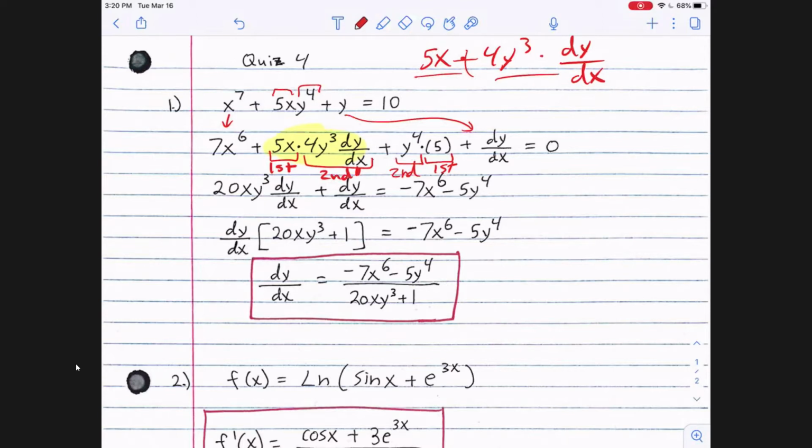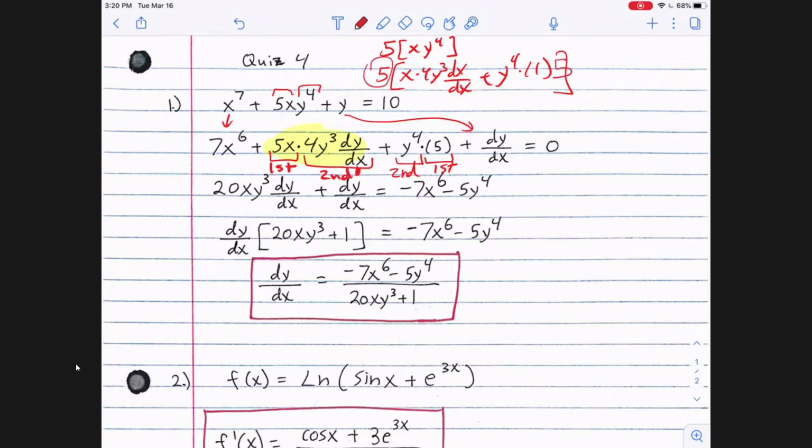The other thing, it's not a mistake, some people decided to factor the 5 out. That's not a mistake. You could do it that way, so you thought of it as 5 times the bracket xy to the 4th. You leave the 5 factored out and use the product rule on x and y to the 4th: first times the derivative of the second plus second times the derivative of the first. But then you have to remember the 5 is factored out, and distribute it on the next step. But some people put a 5 here and another 5 here, so then it was a 25 when distributed. There were mistakes like that.